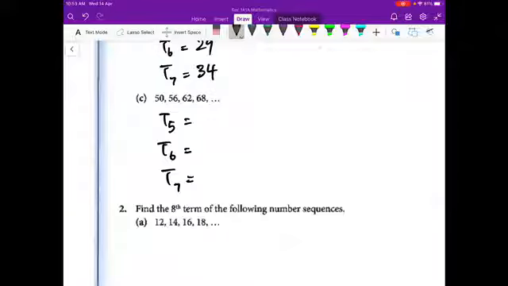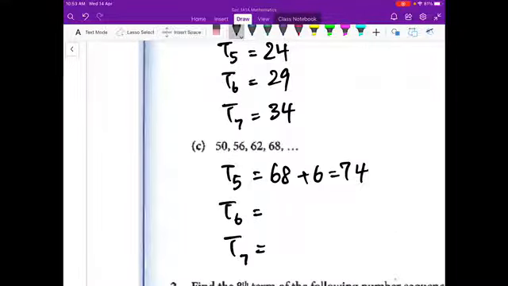Okay, class 10. What is term number 5? 70. How did you get 74? What did you do mentally? What plus 6? 68 plus 6, you get 74. Why plus 6? Because 68 minus 62 is 1. Okay. Then you take the 6 plus 68. Oh, but do you check that all of them are just plus 6? Yeah. Oh, you check. Okay, very good.